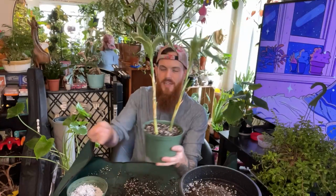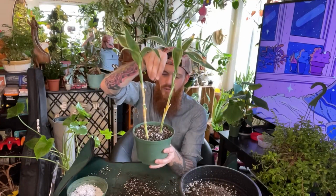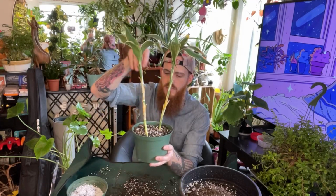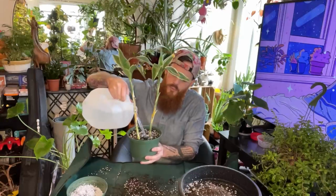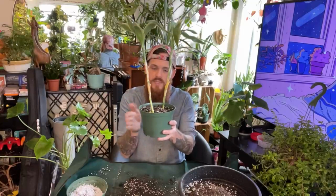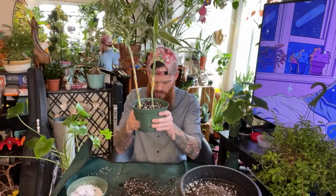All right, y'all, we've got a finished product here, almost. We just gotta do two things. Give her more skeeter bits, like these, and give her a little drinky poo. Not too much. We need this fresh soil to dry out. Don't forget to give her a little tappy tap, to settle that soil. Oh, I felt some drops coming through. See that? That's great, because I didn't put much water in and it's already draining out.